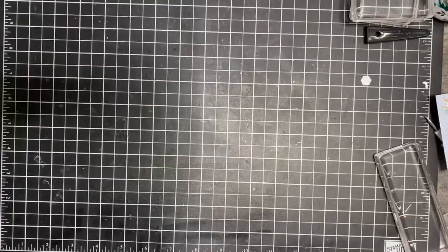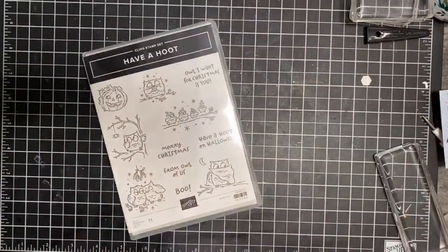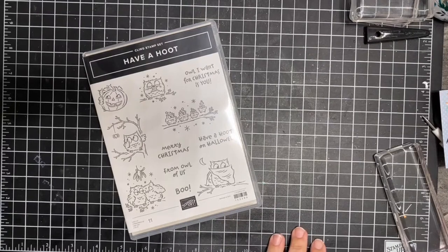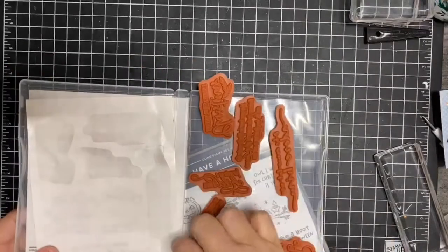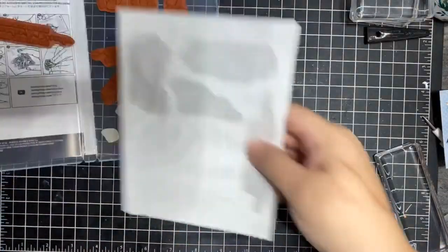I was watching my friend Christina — she's amazing, she's another demonstrator — and she did a video and I am so copying her right now. What she showed me I had never seen before. We all know how much Lisa Marie hates putting stamps together — not that it's hard, I just don't like to do it. I'm going to show you this cool tip she shared with me.